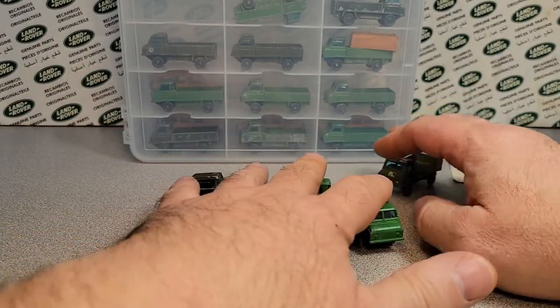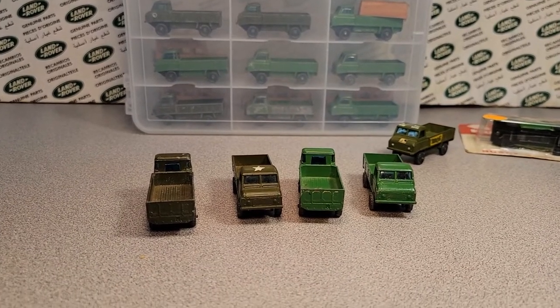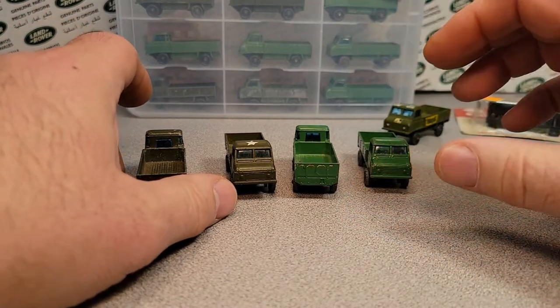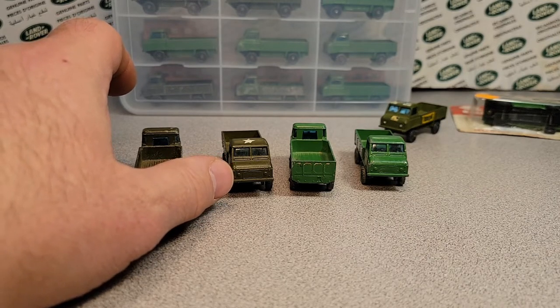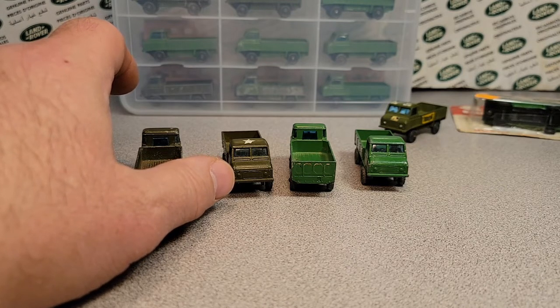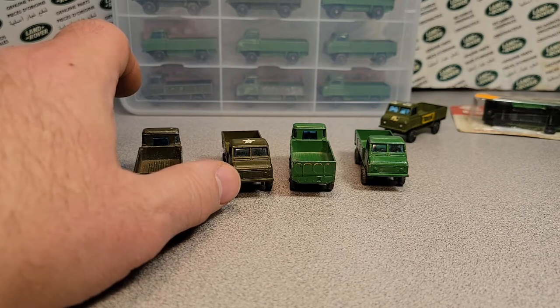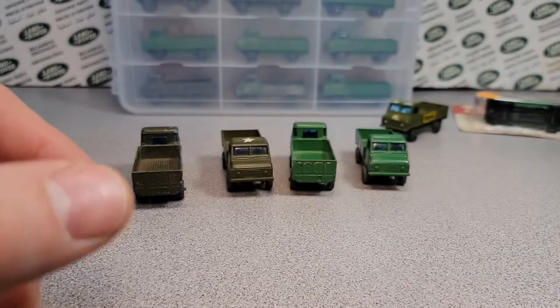I pulled these four trucks out of my cabinet — the cabinet of gifts from my viewers. These are from Dan Russell. I got a card with his name on it and I should flash that to give him a shout out. I believe he's doing well, coming back and forth between California and Wisconsin. Big thanks to Dan Russell — he supplied these. I'll tag the unboxing video; it's been about two years, December 2019.